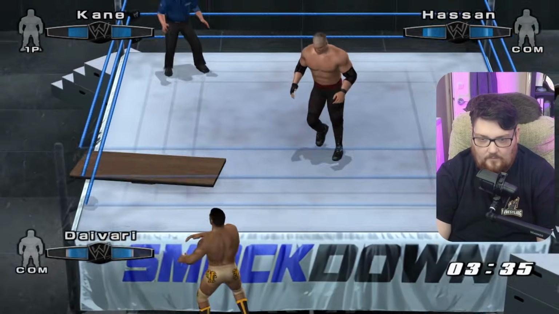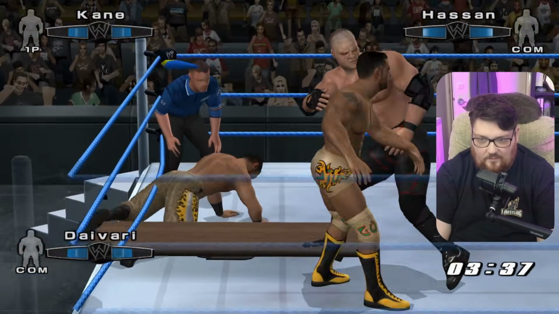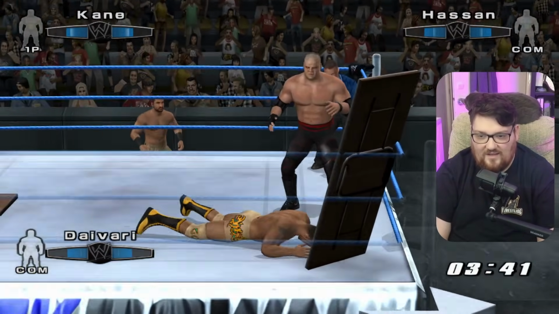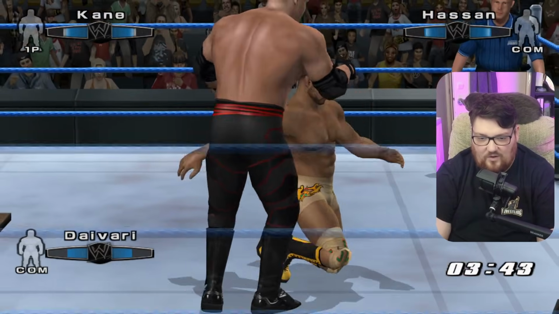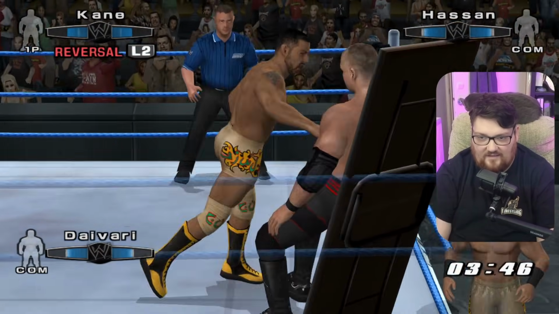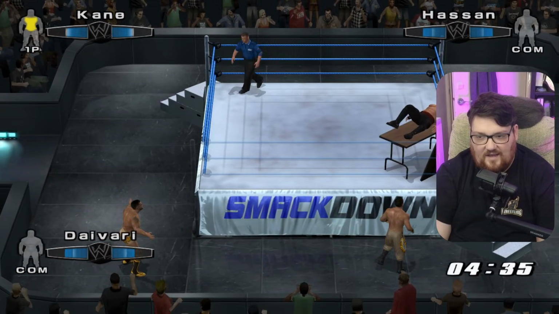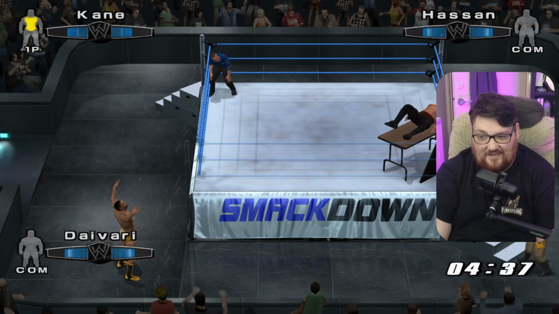Question mark. So I just realized Davari's nameplate's appeared. Davari is going to run in. He's going to ruin my day. Although I'm going to throw Hassan against the table, but it didn't break. So this must be one of the games where you can't just immediately break tables, it seems. I think Hassan has me actually beaten here, but he just didn't take the shot.